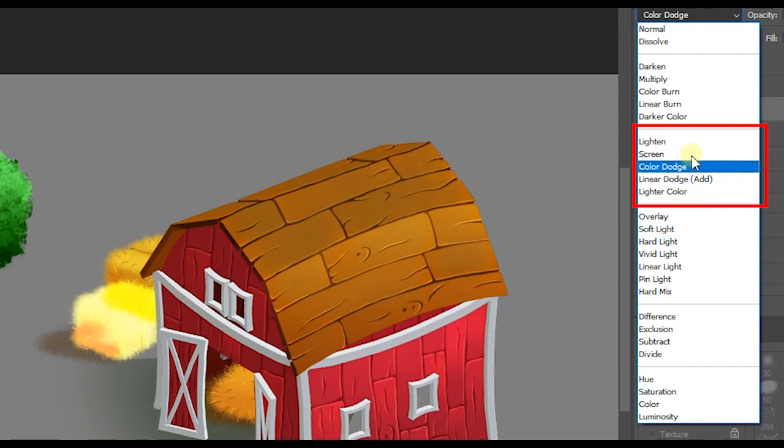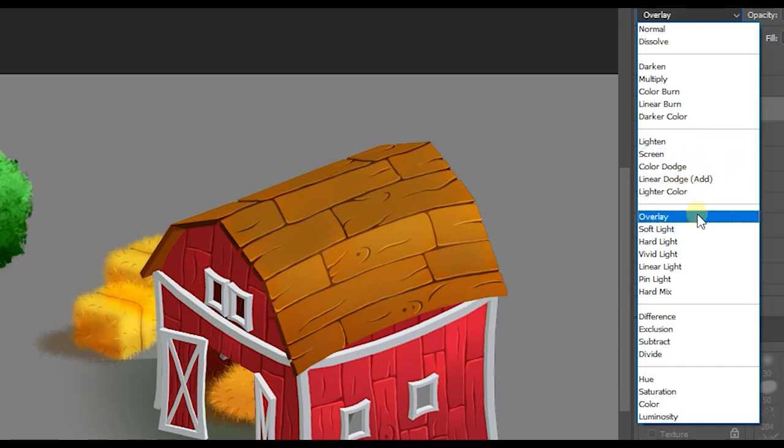The items in this group make the layer lighter. Screen and Lighten are more common to use. Screen is more faithful to color theory because when it becomes a lighter layer, it also makes the layer less saturated. You will become more familiar with this concept in color theory lessons later. So Screen is a good way to use a layer when you want to make a layer lighter. Overlay is also a good way to make your layer lighter.